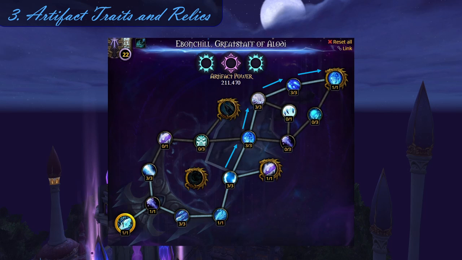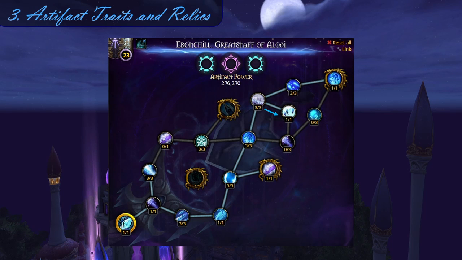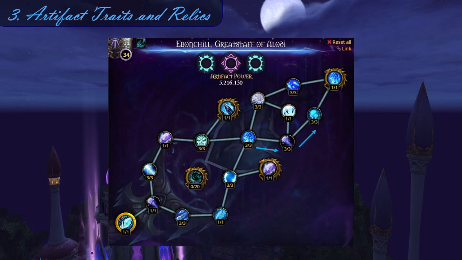After we get Chilled to the Core, we go back and we get our Icy Hand trait that we passed, which increases our maximum charges of Fingers of Frost by 1. After that, we go and get our last Gold trait. So from here we'll get Ice 9, which gives our Frostbolt a chance to generate 2 icicles. From there we'll get our Frostbolt damage, and then we'll finish things off with getting our Frozen Orb damage. That opens up our Spellborn trait, and then from there we just put as many points in it as we can.